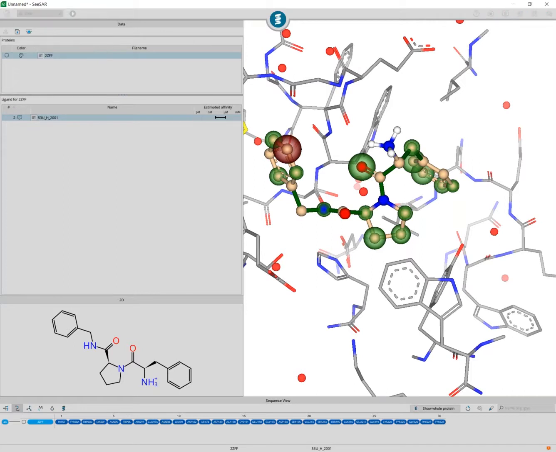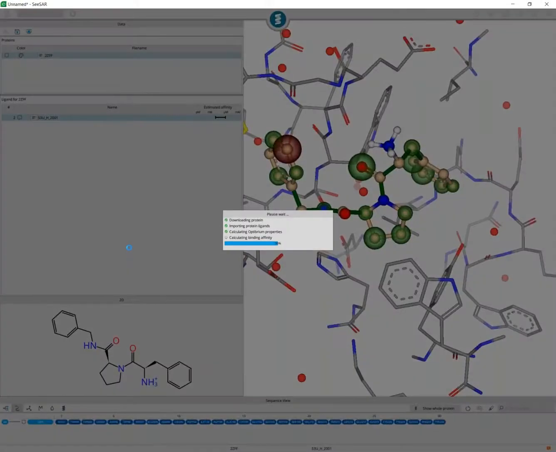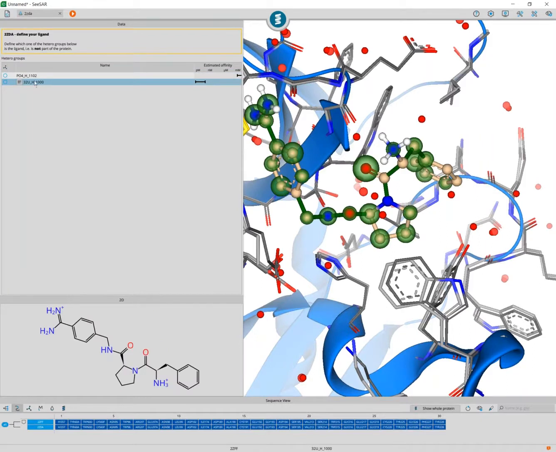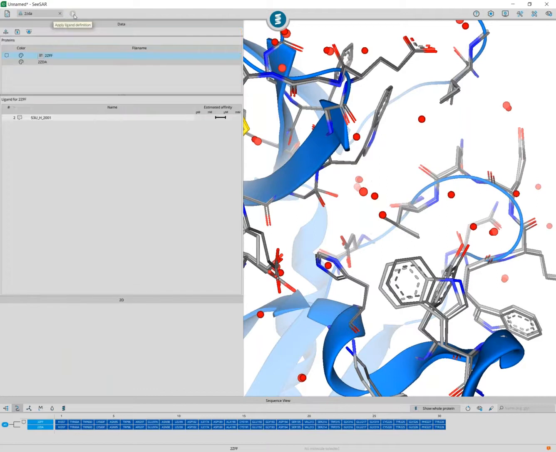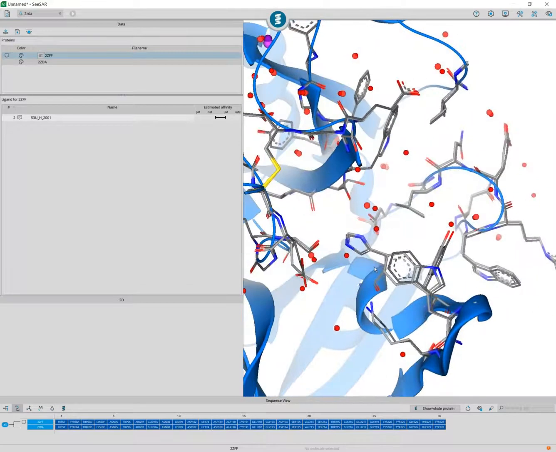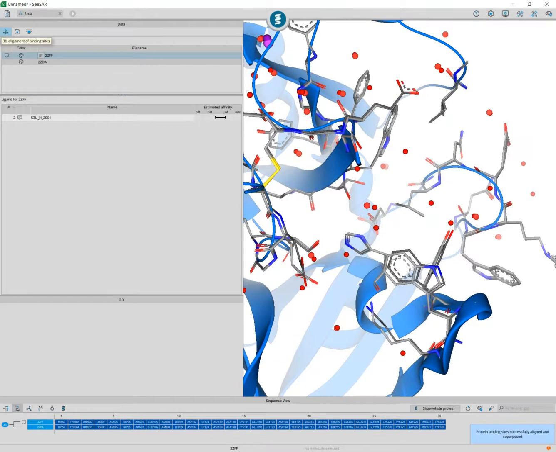It's another thrombin with one pocket, and SeeSAR will download this other protein as well. You see here I have a buffer molecule and a ligand similar to the one that I've had all the time. So I select this one to be the ligand again and load this. You see that they're relatively close by default already, but as I have selected a binding site on one, I can align those two binding sites by clicking this button. SeeSAR has moved them now on top of each other as well as possible.